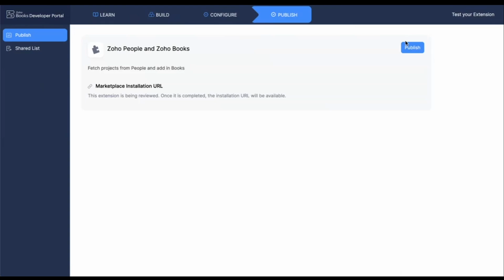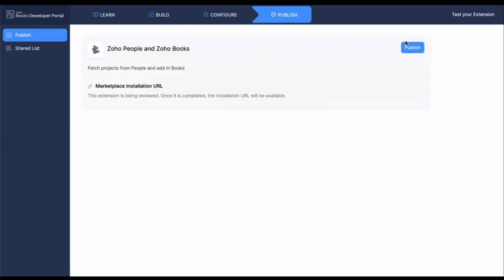Once the finance team review gets completed, you will get a private installation URL for this extension. So if you don't want to make this extension available in Zoho Marketplace and instead want to use it only in your organization, you are good to go with only the Zoho Finance review.